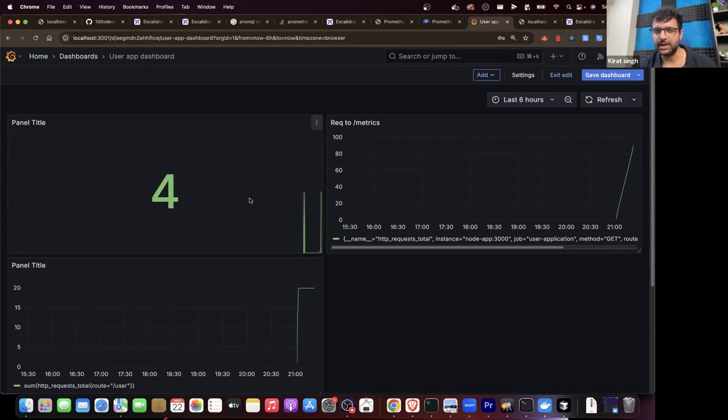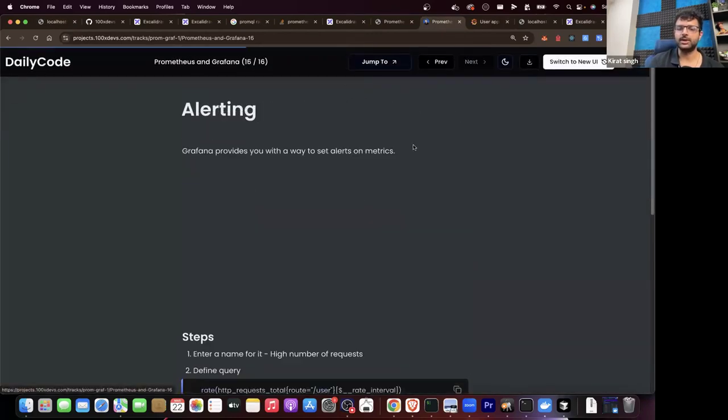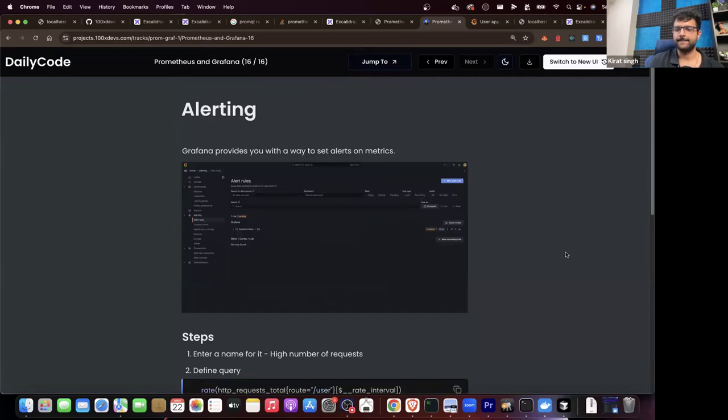But it is, which means there's some bug in our code base because we're not hitting the application right now. If 1,000 people are hitting the application, this number will go up and down. But right now, no one's hitting our application. This number being 4 means there is some issue or error in our Node.js backend. Cool. Do we understand these graphs? Let's do a poll now. Do we understand how to create graphs in Prometheus? Not Prometheus, Grafana. Great.